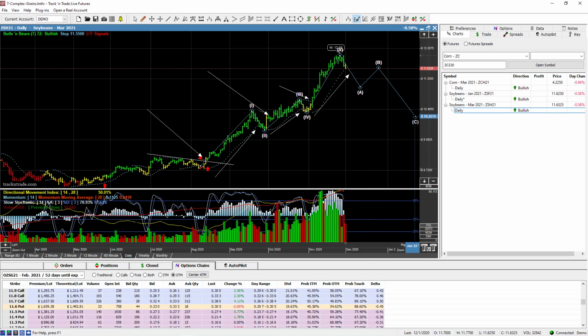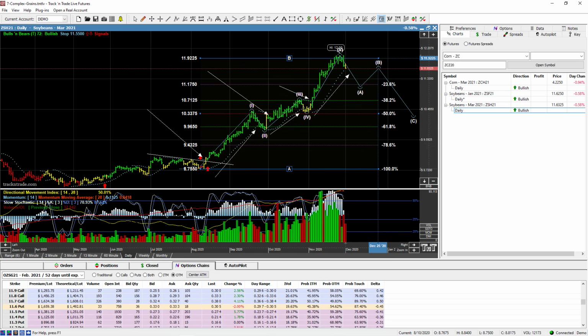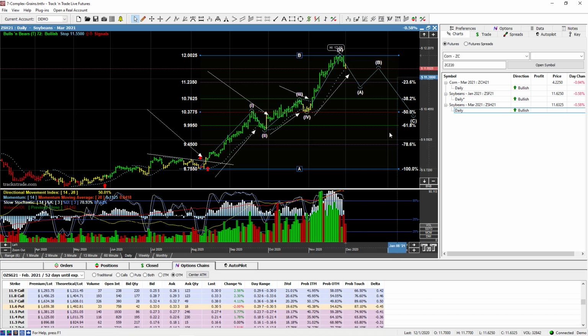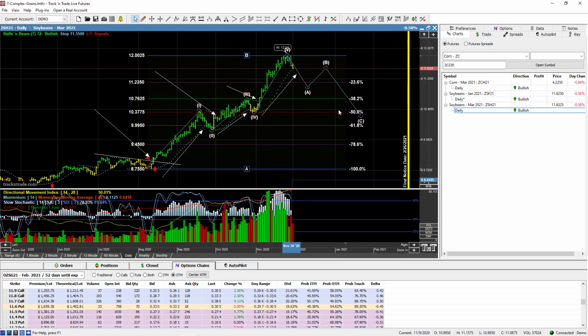We're going to look for an ABC 1, 2, 3 top formation, or a rebound off this top formation coming back down. And again, we can take our Fibonacci ruler, go from the bottom of the first drive all the way to the top of the third drive. And this gives us a Fibonacci sweet spot, or a pullback region, where we can anticipate this market coming back to, again, between 38.2 and 61.8. And we will anticipate for that to happen sometime right out in here. Again, this looks like a projection off of this top formation.